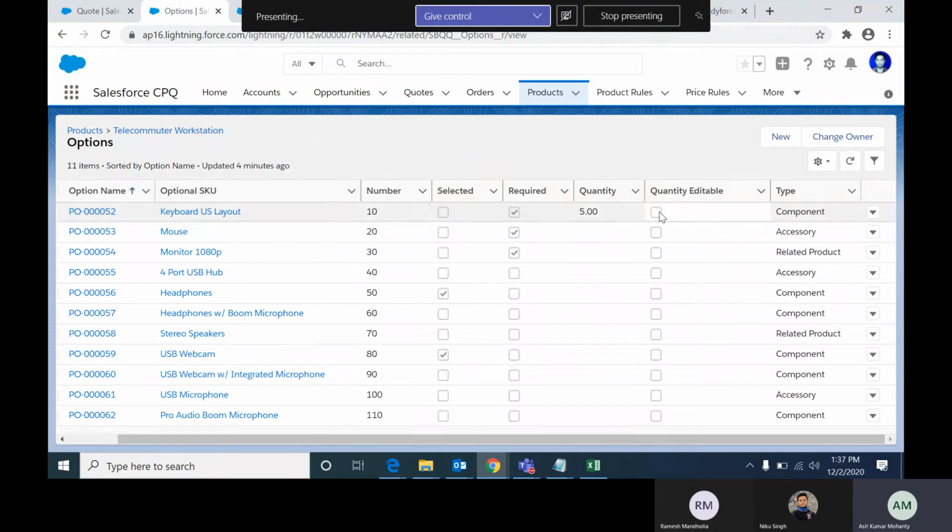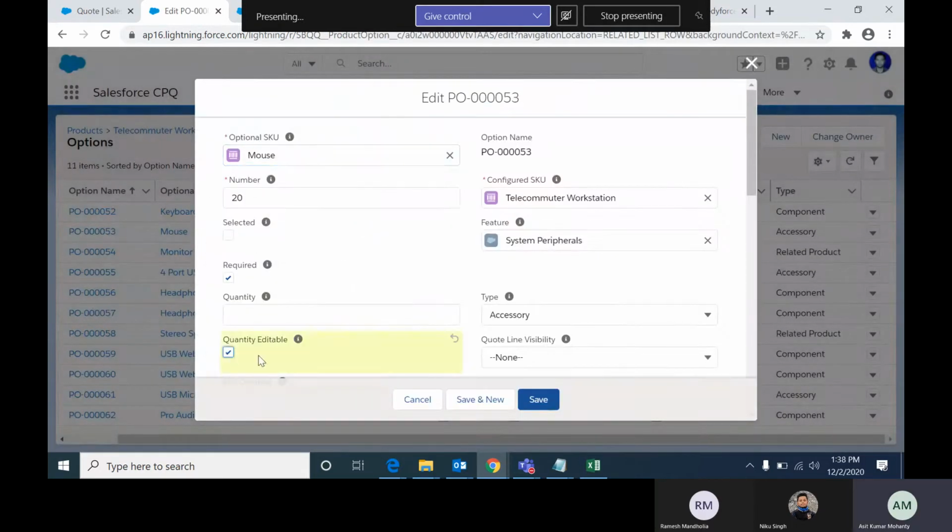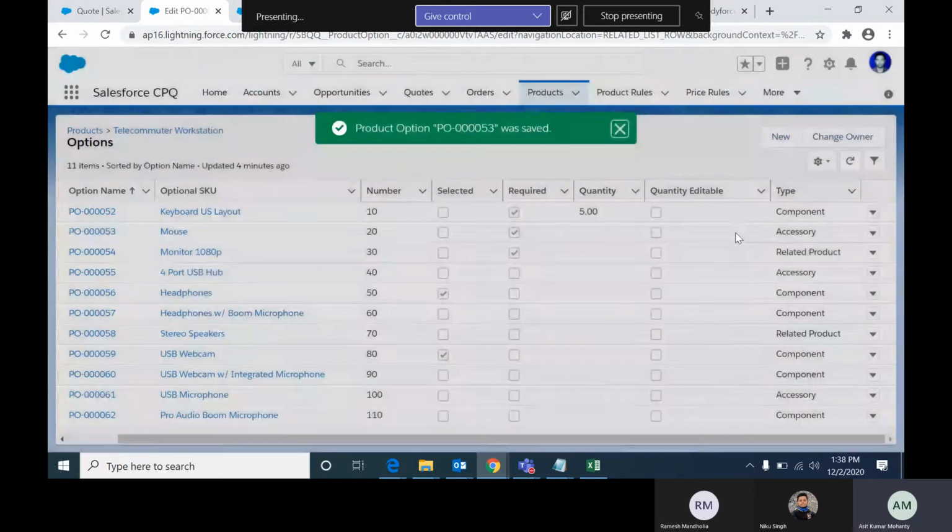This actually depends. Let's say you are putting the type as component, so you won't change the quantity editable. Let me just give it accessories and keep it quantity editable. Suppose the quantity is 2, save.